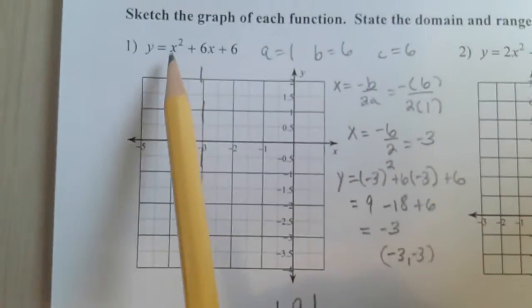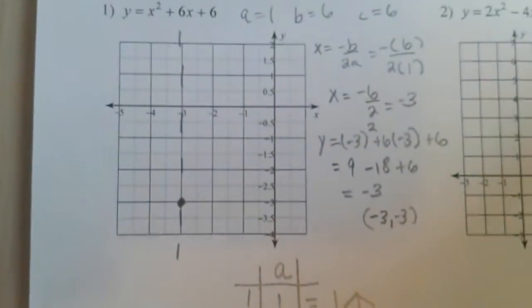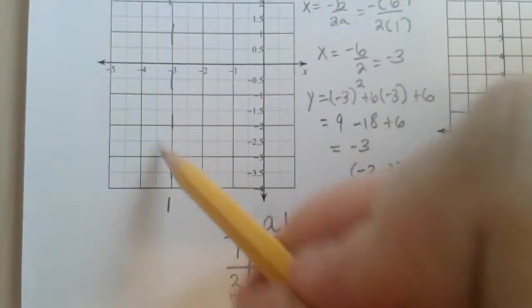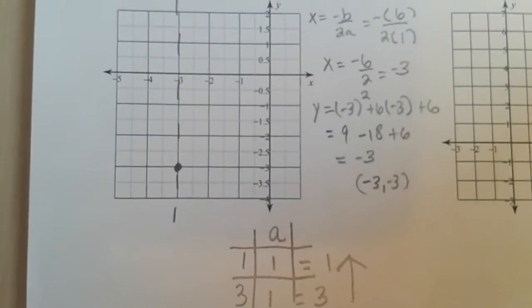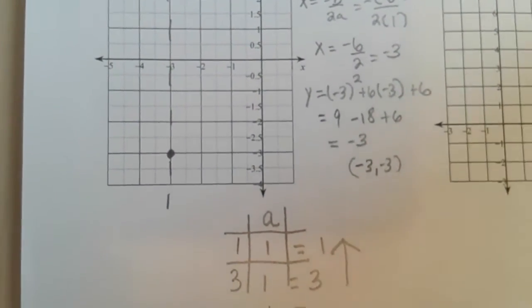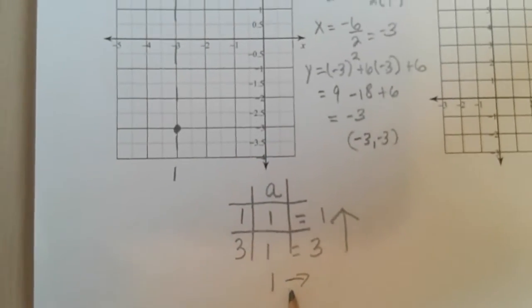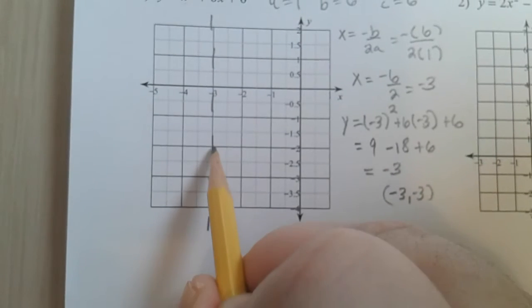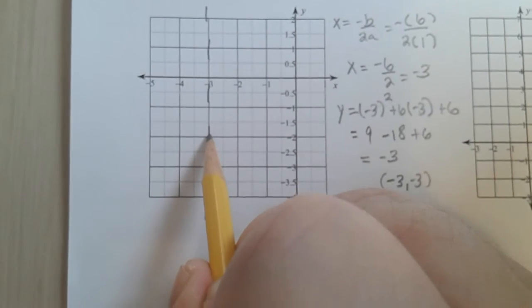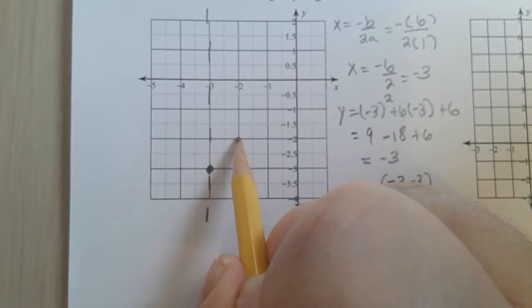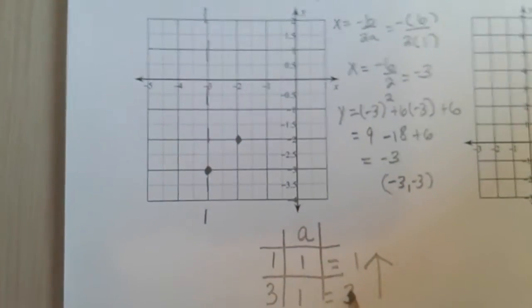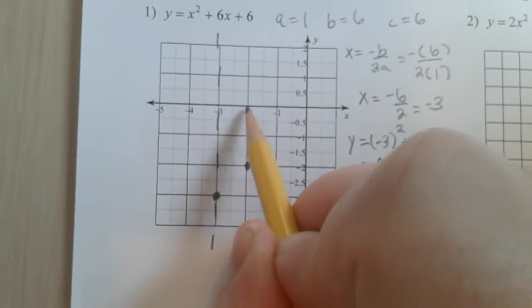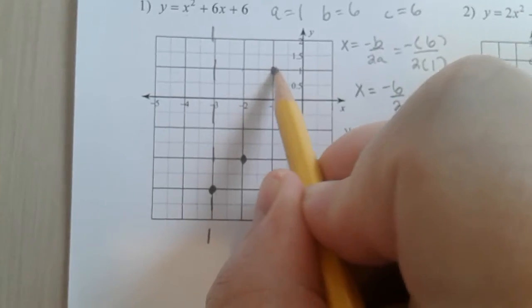Remember, any time that the a value is positive, the vertical change will be up, and you will have a u. Okay, the horizontal change is always 1 to the right, always 1 to the right. So I come to my vertex. I'm going to use my first vertical change, which is positive 1, up 1, go up 2 boxes because each box is a half, over 1. Then I'm going to go up 3 from the second point. 1, 2, 3, over 1.